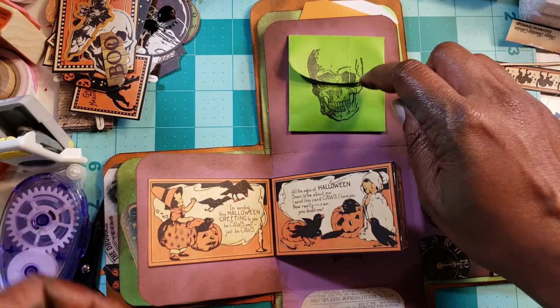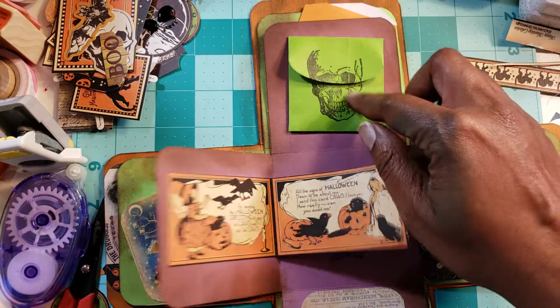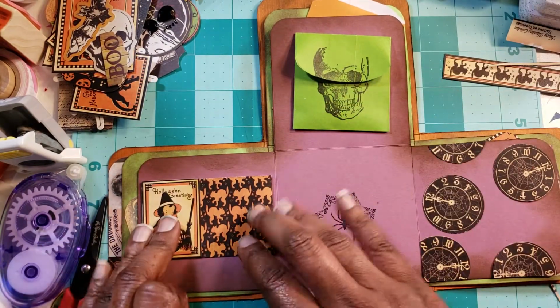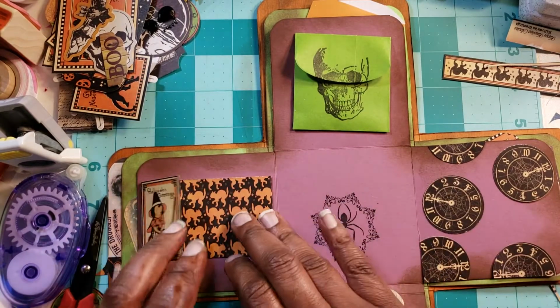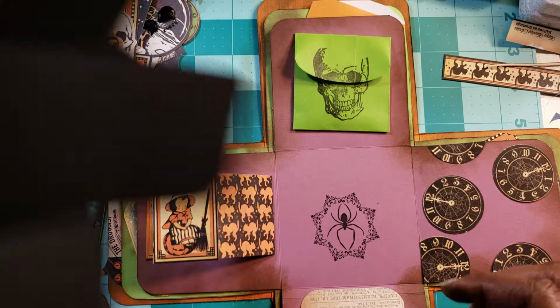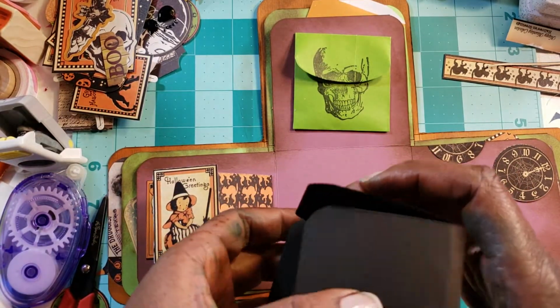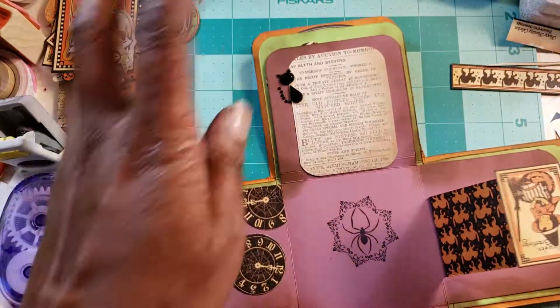Inside of here, I have some little bit of spangles, these right here, inside of this little thing. And then this is how it's supposed to look, holiday greetings, but it wants to do its own thing, which is fine with me, no big deal. I put this little spider in the middle. And I think right here, I'm going to put this little black box in here, and I'm going to put some candy in there for her. And then I guess you turn this thing around. That's how it's going to be designed.